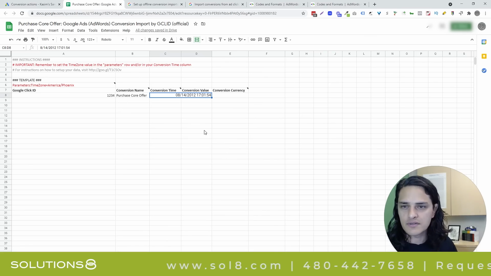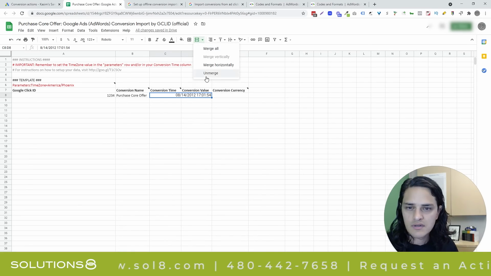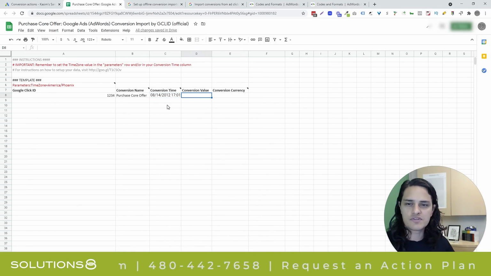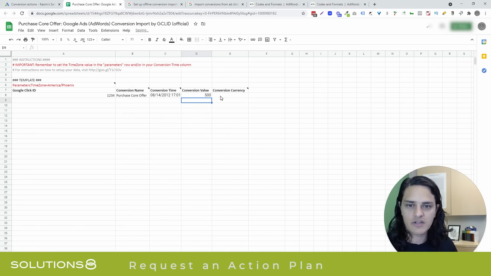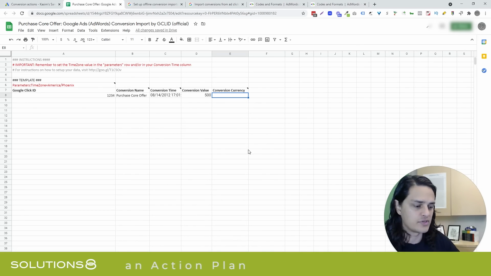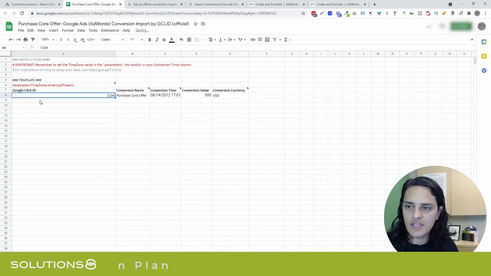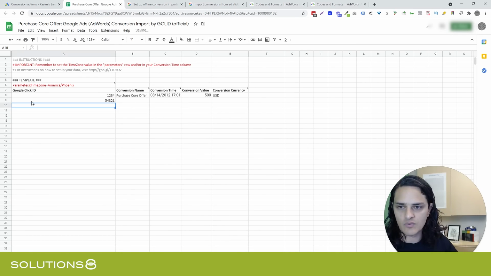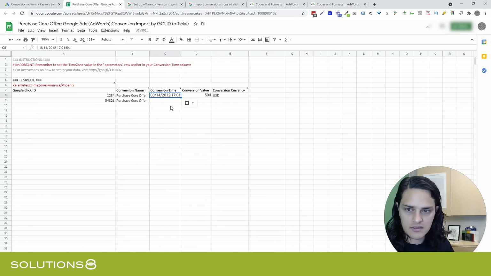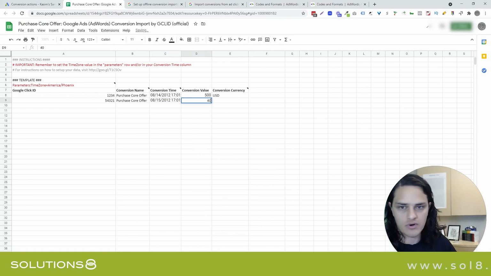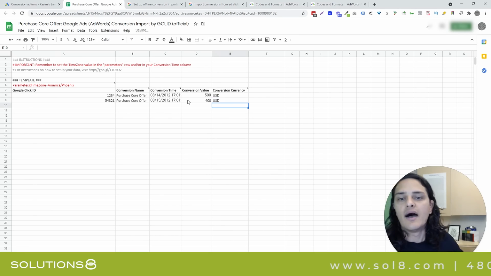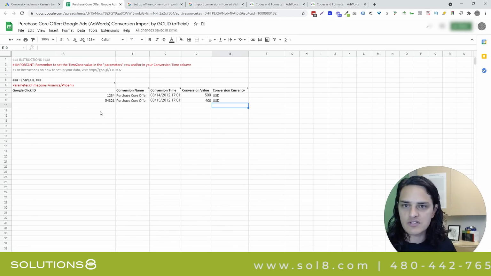And then conversion value. Are these merged? Yeah, that was weird. Conversion value is whatever it is. So $500. And then conversion currency, you need to choose the currency code that's most applicable for you. USD is for me. And then you want to add every single offline conversion with every single subsequent value. So I could do, and this isn't going to work, by the way, it's going to throw an error, let's just say that this was the same thing, but a day later, and this was $400, and this was also USD, etc. So I have all my conversion events, all my conversion values.